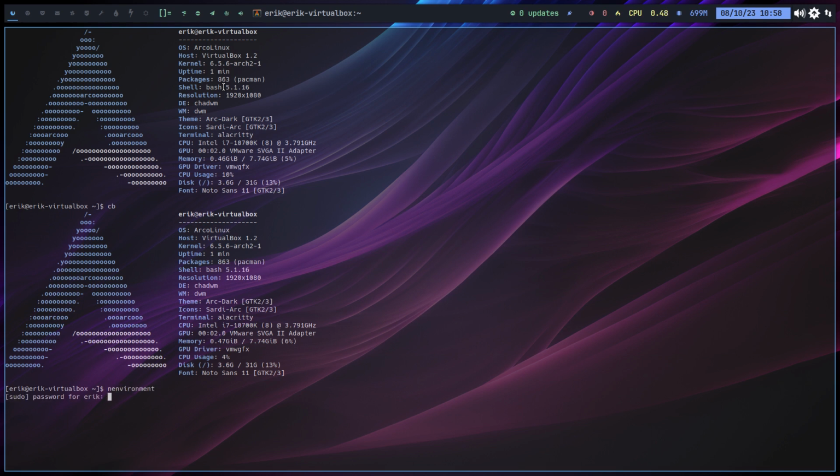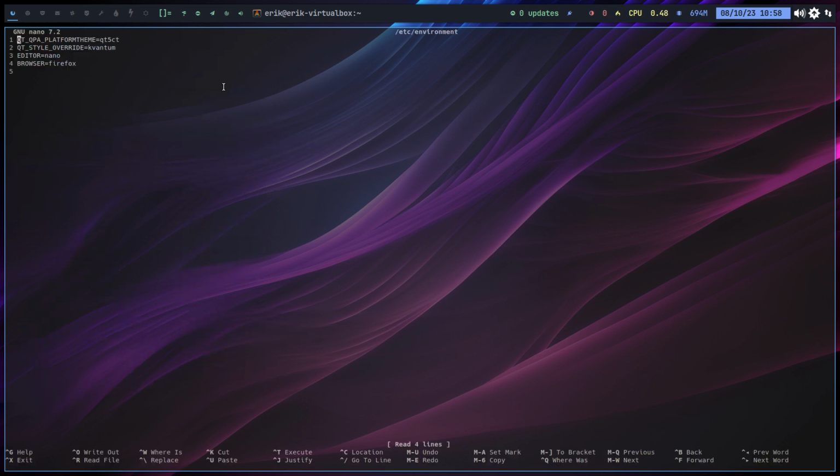Environment, this one. So N stands for nano, or an editor that you would prefer. And we have here some variables that we can define. And the variable I'm going to define to the system is the GTK theme. We do love Arc Dark, right? So I want to have a dark system for any GTK application out there, specifically now pamac tray or pamac manager.